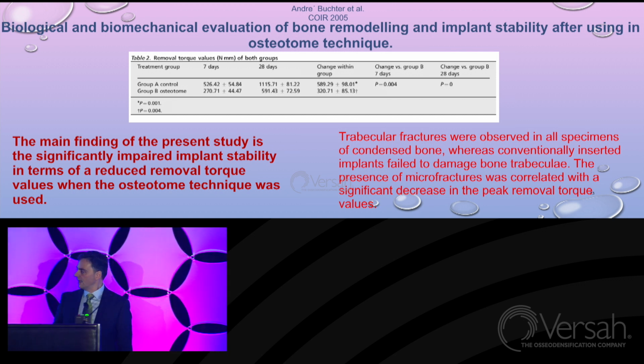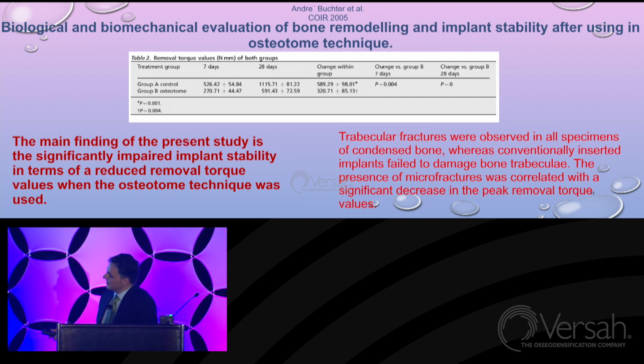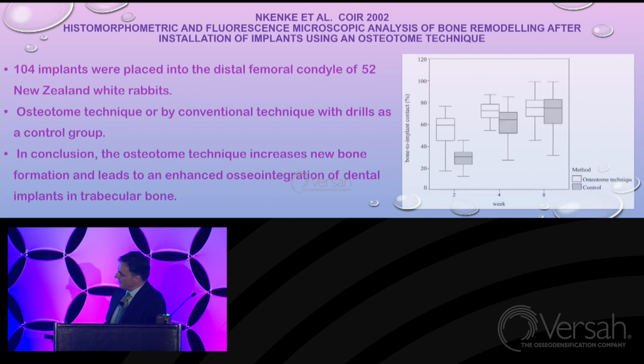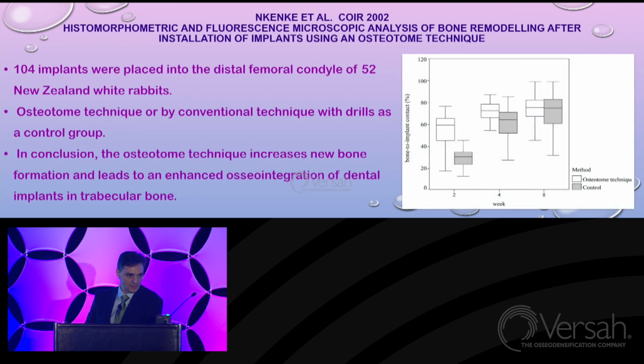This is only a study where they did histology without mechanics. And if you look just at the histology, you can find an improvement of the bone-to-implant contact, primary and secondary bone-to-implant contact. So histologically, it looks better. Mechanically, it is not so good.